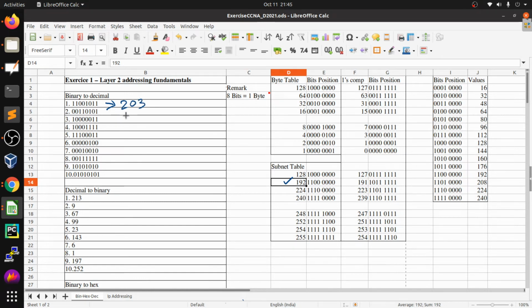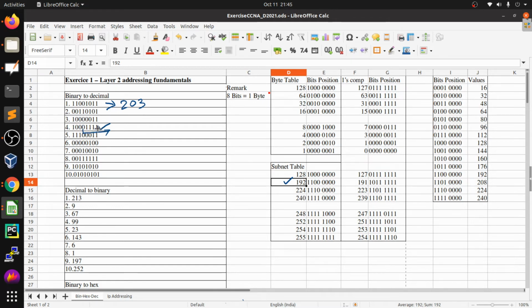203. That's the quick answer it gives you. If you have this ready-made, then let me quickly take another one. Give me the value of this. This is all ones. It means, if it is all ones, take the value of this bit first. So this bit is the one's complement, right?